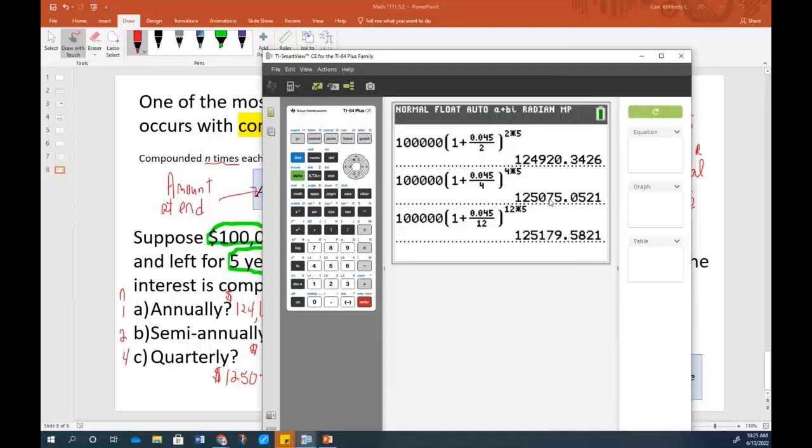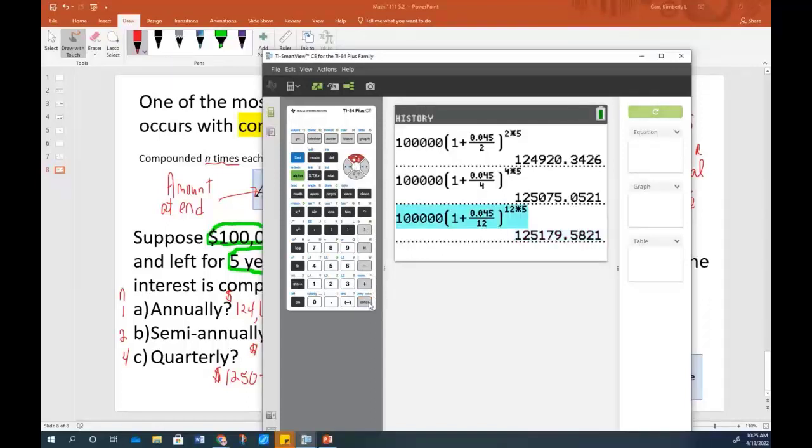Okay, so look at monthly. I got an extra $104 instead of $150, even though I did it 3 times more often than the other one. It's always going up, but it's not going up by as much. What that really indicates is kind of a calculus notion that it's approaching a limit. There's a level where it's going to stop.